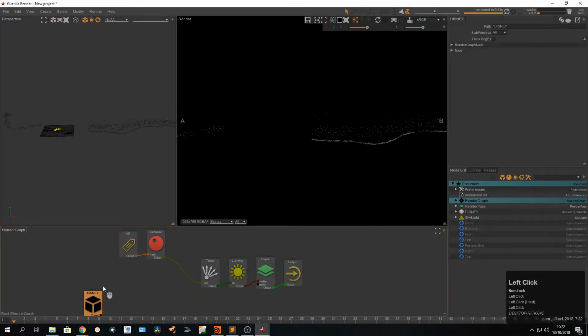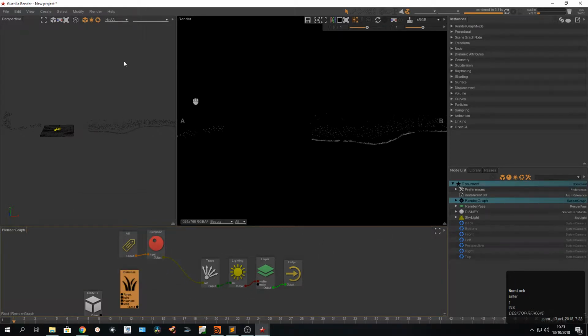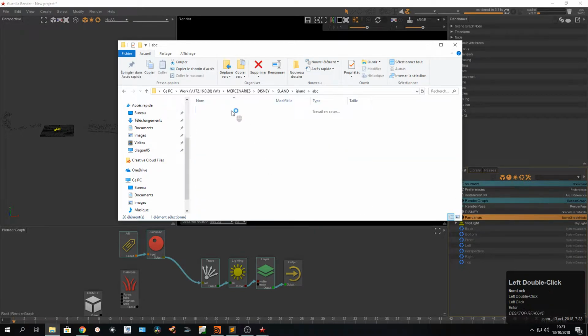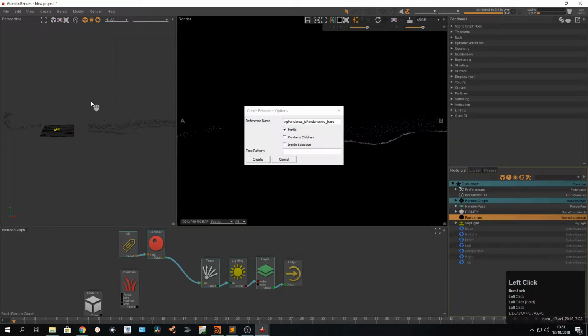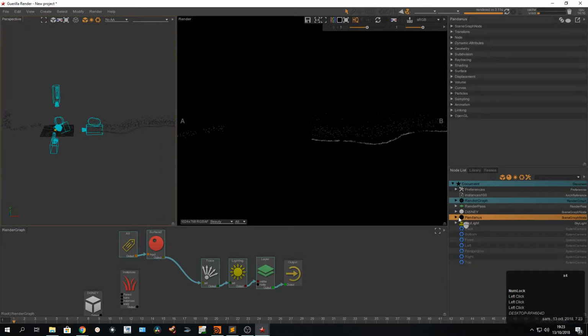So I'm gonna drag and drop the point cloud. I'm gonna instance the object. I'm gonna create a new node, and I'm gonna instance an object that is called pandanus. That's from the Moana set. That's it. I'm gonna use this one. I'm gonna drag and drop it inside a selection. So I'm gonna import it into this selection.